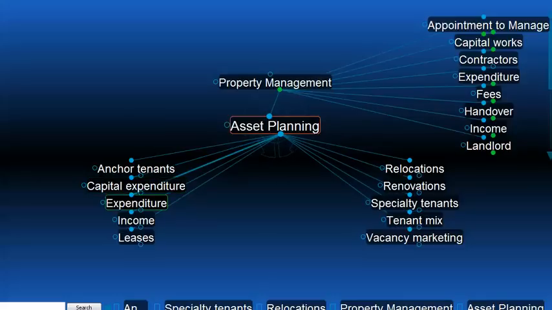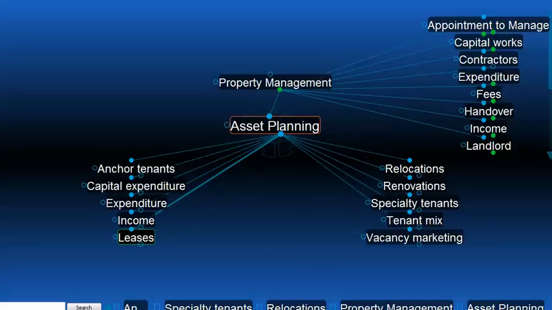Further to that, you have the ordinary expenditure that relates to the maintenance for the property as far as its performance relative to the customers and the tenants in occupancy. Beyond that, you'll have income relating to the different types of rental you're charging, perhaps net rent, gross rent. You'll also need to consider outgoings costs as part of the rental structure, and that would come into gross rental. And beyond that, you'll also need to look at the leases within the asset.